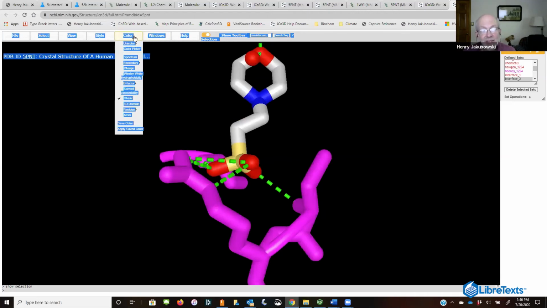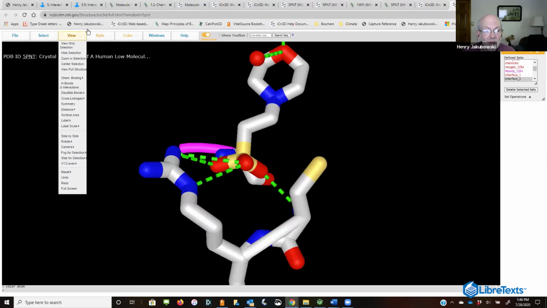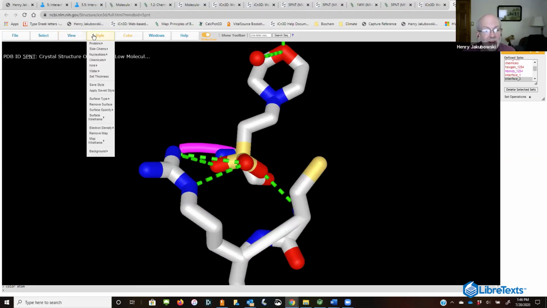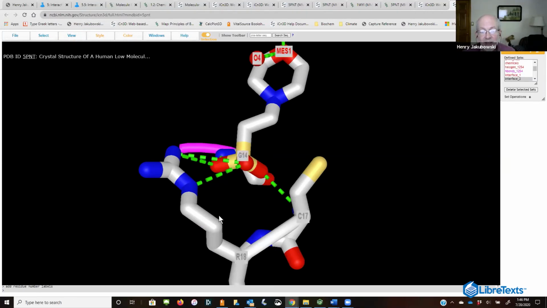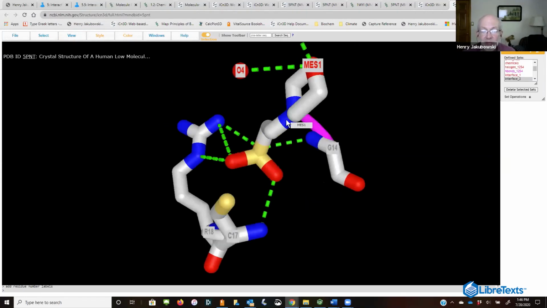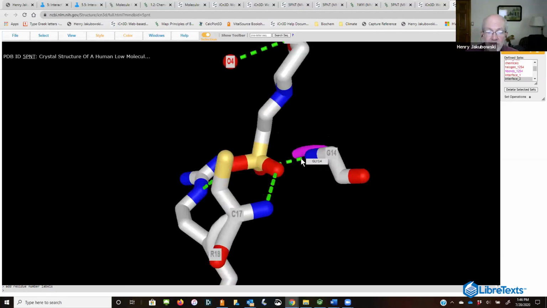And then, I like to do things like color. I need to color by atom, and I want to show labels, view. Let's see, style. No, I always view labels per residue. And so you can do this stuff, and that's one of the examples I actually have in this sheet. So it's super easy. And it also pulls up complicated structures really simply.